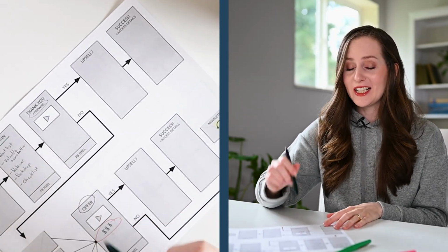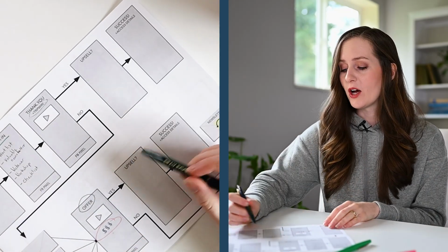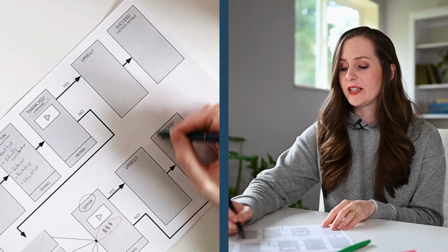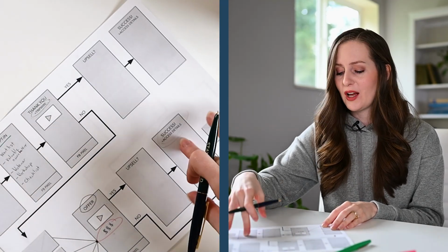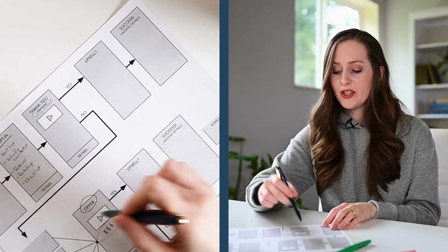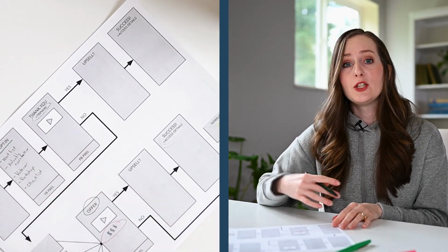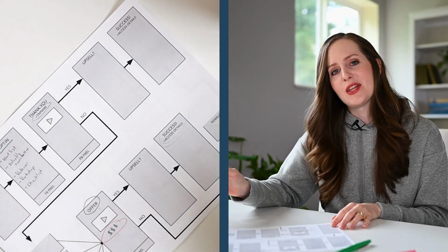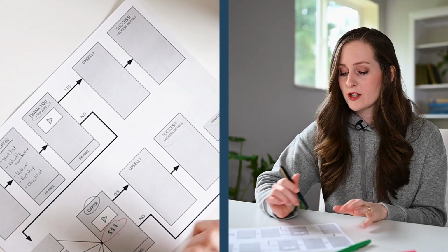Okay, and then from here, if they say yes to this offer, then you could offer them another product that is related or you think they might want as well. And then again, you'll take them to that success page that gives them the details for the products they purchased. And if they say no to the offer, then you have a couple options here. You could send them into another email sequence that sells them something else or offers them this product in a different way or something like that.